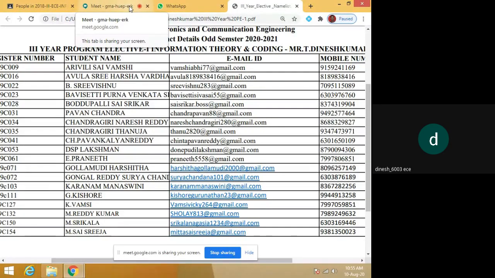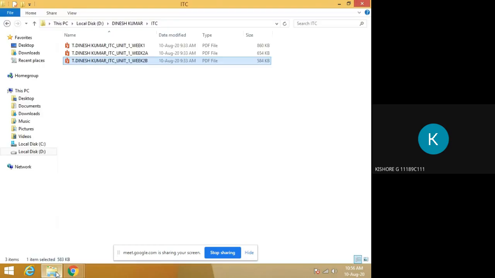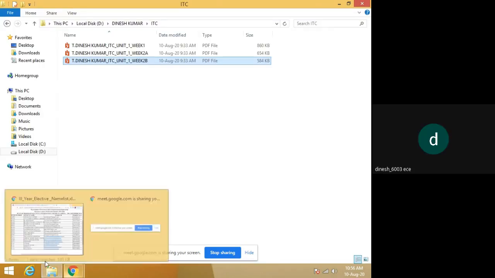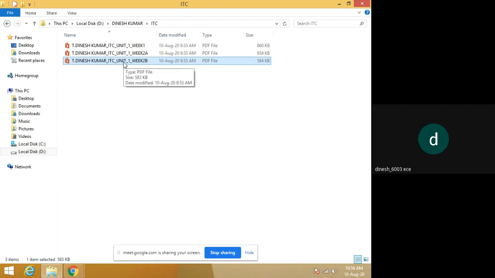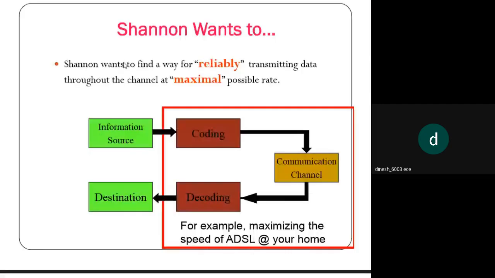Can I skip these queries and shall we go for the class? Kishore, I think Kishore is there. Yes, sir. We may proceed, sir. Is the presentation available, Kishore? Are you able to see the presentation? Yes, sir, clearly visible. You are able to see the two green blocks and two brown colored blocks. Yes, sir.